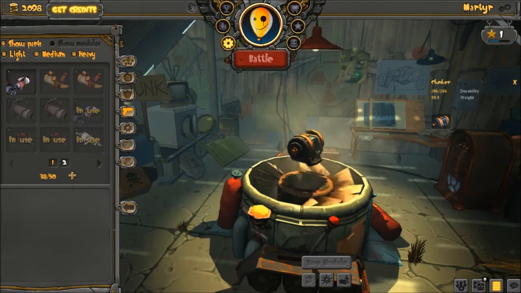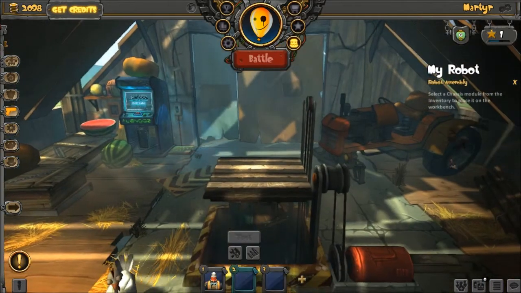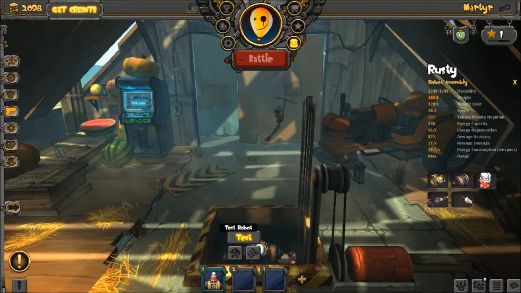So yeah, you have a myriad of other features here you can play with, aside from building your own robots and all that. You can, of course, test your own robots.